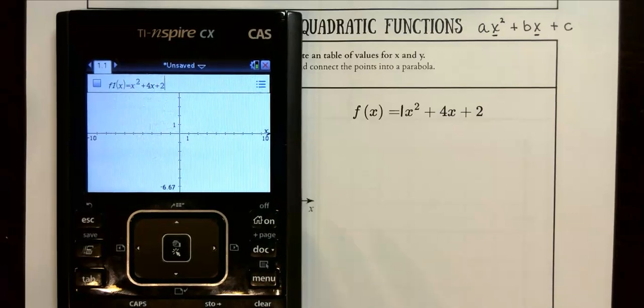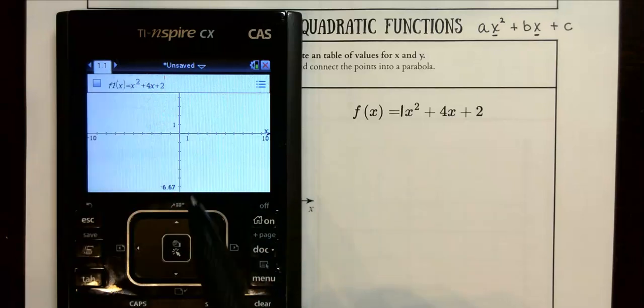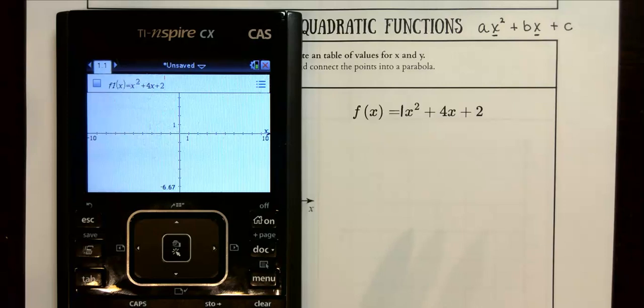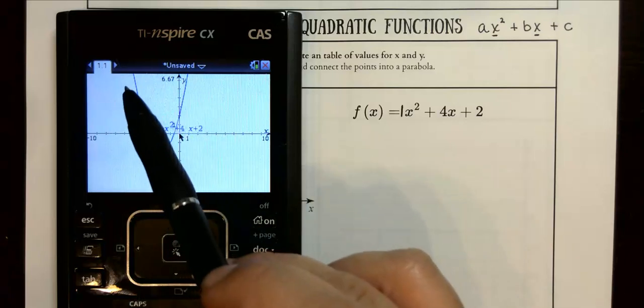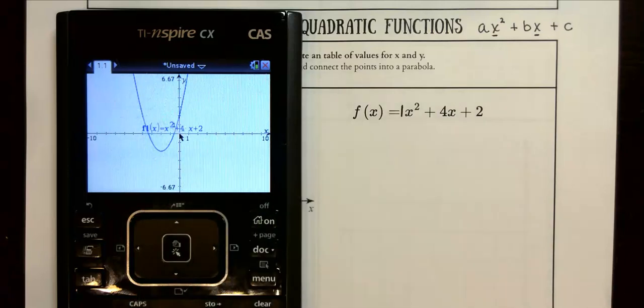Okay. All right. So once you have this on your screen, you're going to hit enter, because right now your calculator doesn't know that we're going to use this function. So when you hit enter, it does check off the little box, and you should be able to see a U-shaped graph on your screen. Now, it's really hard to be able to find exact points just by looking at the graph. So I do expect you to add exact points on your graph. So let's go to the table of values so you can pull out those exact points.